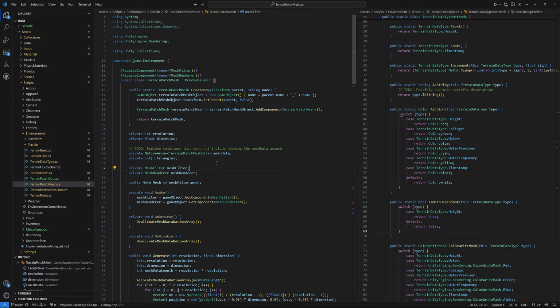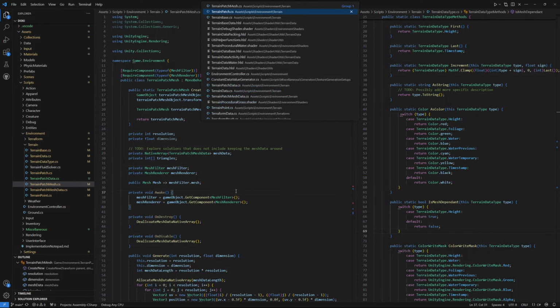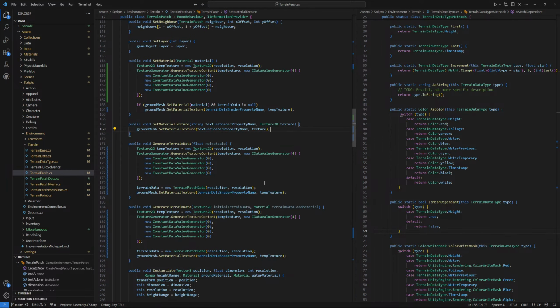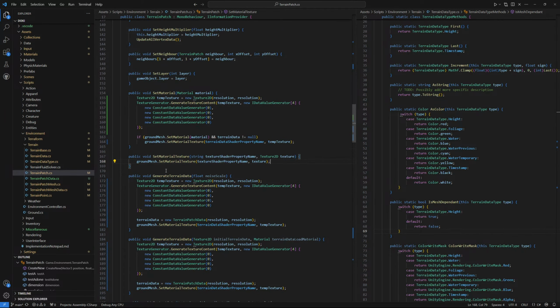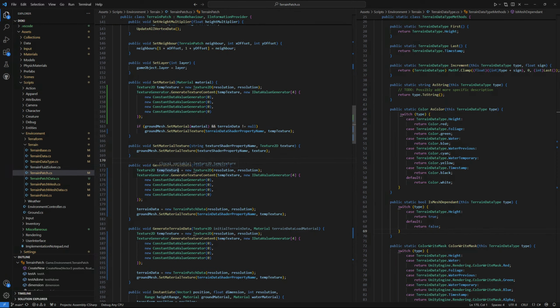I wonder if I can clean this up in a nice way. Or actually, now when I think about it, for now I think we're gonna do this. Set material texture. Let's do it like this.